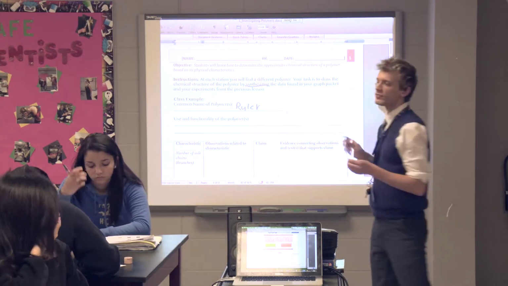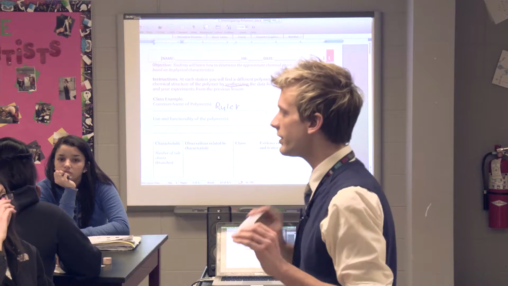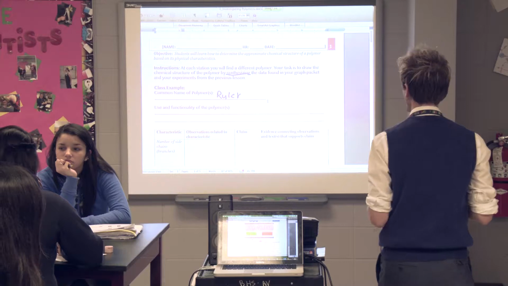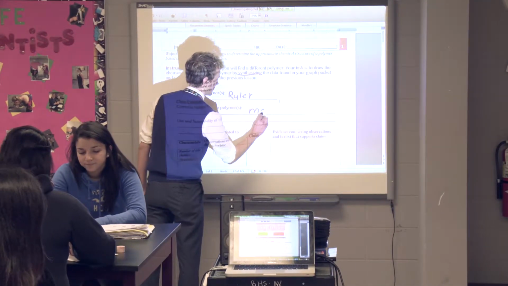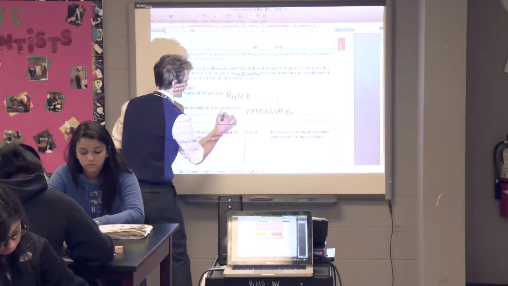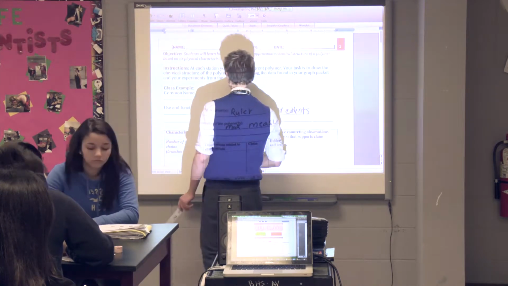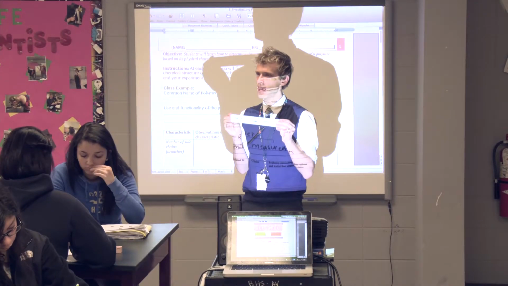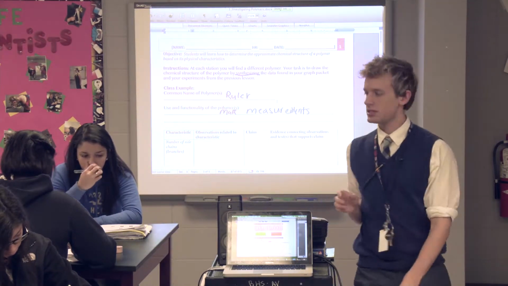And what is the use and functionality of a ruler? Well, you can use it for different things, right? But the most common thing we use it for is to do what? Measure. Take measurements, right? So let's write that. Or make measurements. And I can also use it to make straight lines. So make sure you've got some kind of use and functionality of this ruler. Okay? All right. Let's scroll down a little bit.